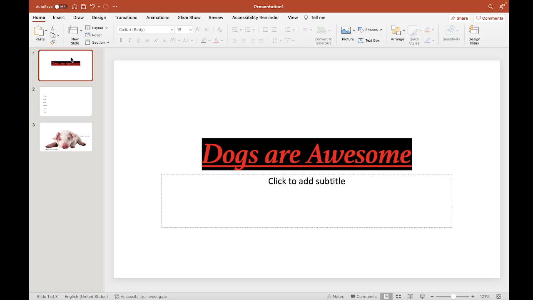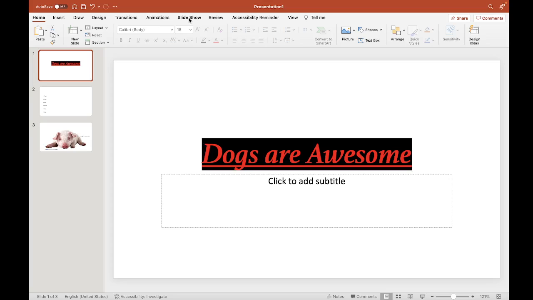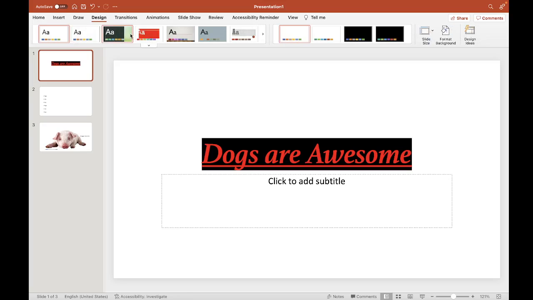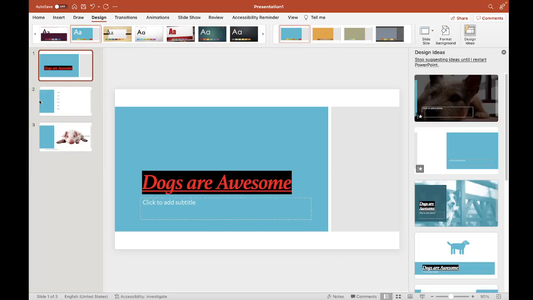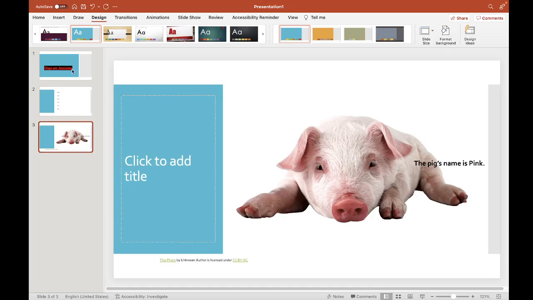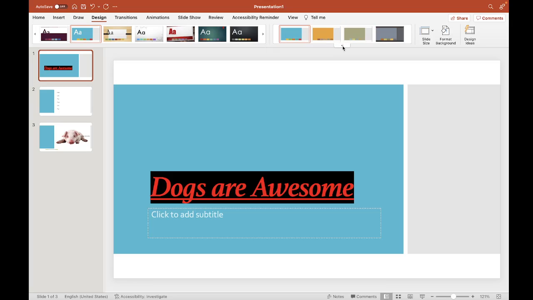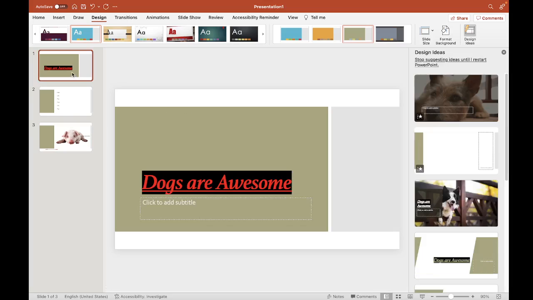And then we're going to go up here, and our PowerPoint's kind of boring looking right now. So we're going to change it up. And we're going to go ahead and go to Design up here. You can see all of these different design options. And if you click this arrow, it's going to give you even more. So we're going to go with this one. And you can see here that it already has redesigned our PowerPoint for us. And if you don't like the blue, you can go down here and click a different color. So now you have a well-designed PowerPoint with a lot less work.